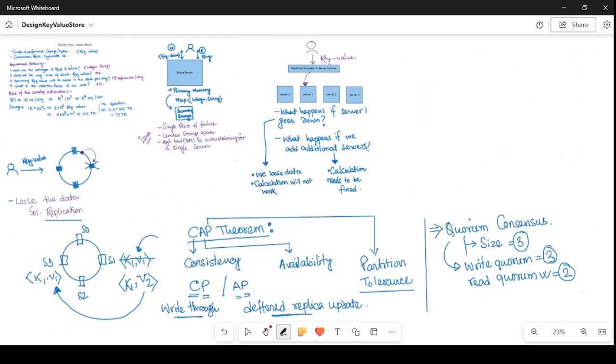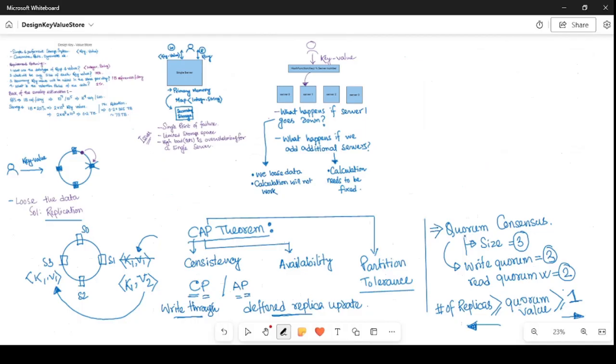So that means the quorum value is the lever we can set to tune the level of consistency in the system. If we set the quorum value as 1, then the system will be available and partition tolerant. On the other hand, if we set the quorum value as the total number of replicas per key value, then the system will be consistent and partition tolerant but not available. Hence, the quorum value will be between the number of replicas and 1. Based on the quorum value, the system will be either consistent. If we go this side, the system will be consistent. If we go this side, the system will be more available. Hence, using the quorum value, we can intelligently make a system either more consistent or more available.